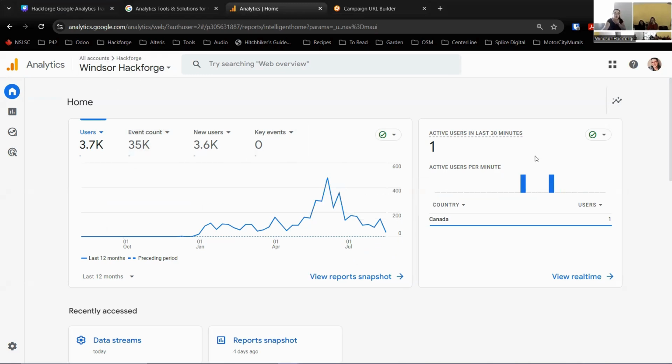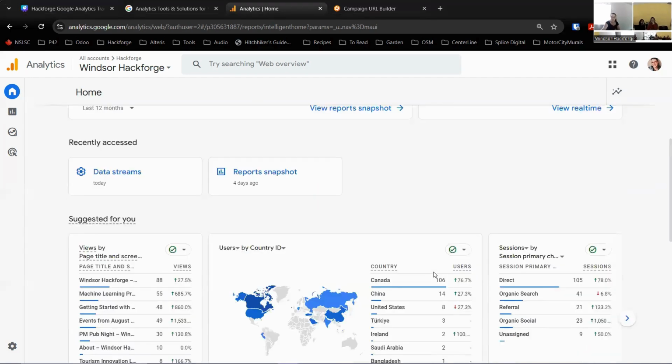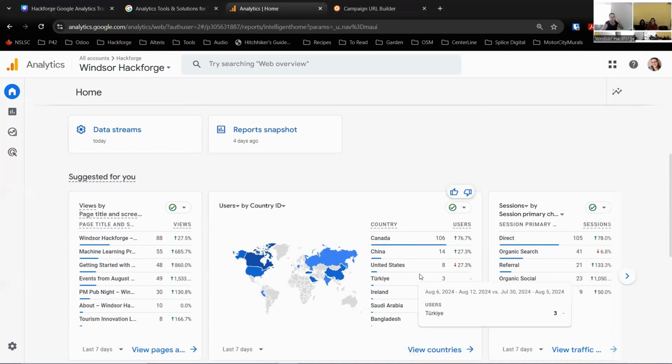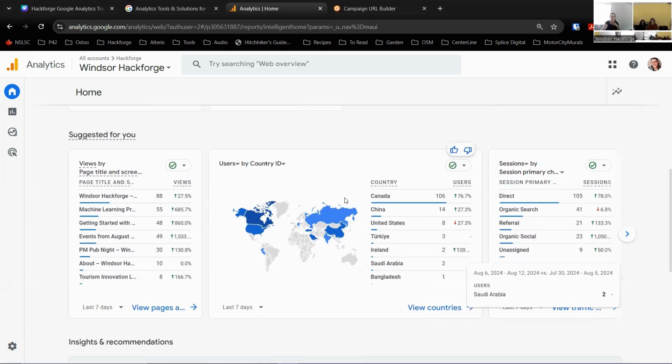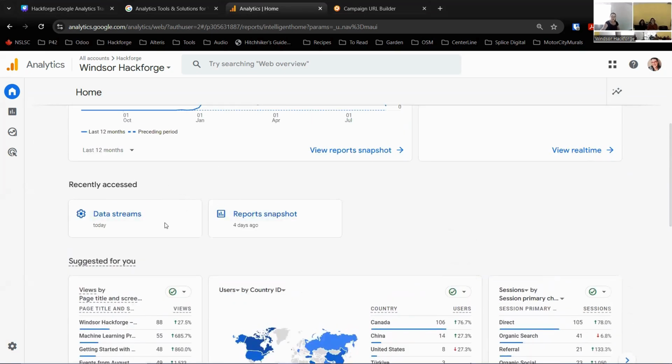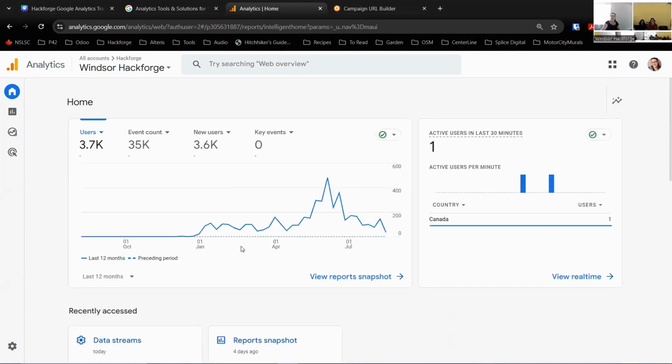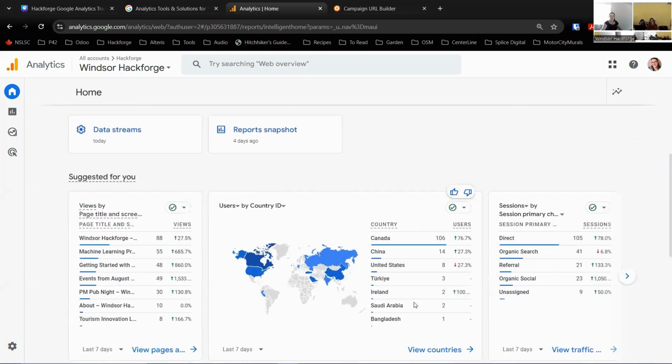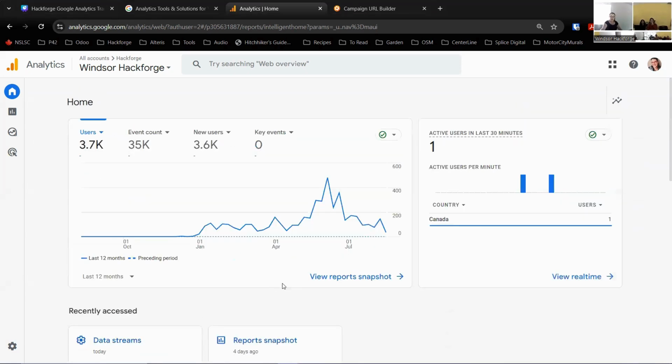So our homepage is going to look generally like this at the top, but every user, even if they're the user of the same property, same account, they're going to get a little bit of different information below the fold on the homepage. Below the fold is anything that you have to scroll to see, right? It says here that these are suggestions for me based on the information that I usually look at when I come onto this account. So it's showing me recently accessed as well as regularly accessed, things like that. These are just quick snapshots and links elsewhere in the site.